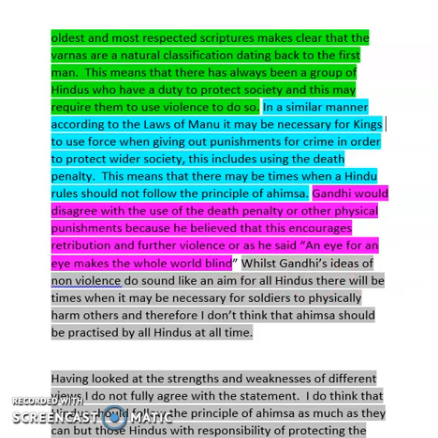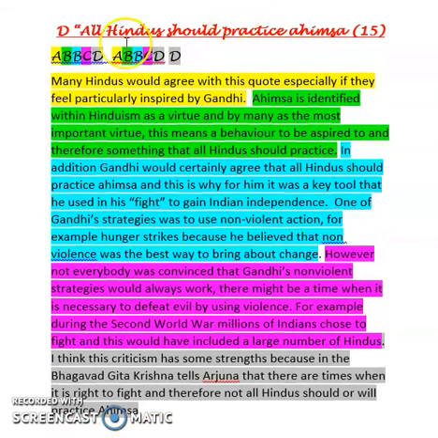And then I'm going to respond. I'm going to give my decision. And so this is where I'm asking myself, do I agree with the counter argument or the original view? And I'm going to agree with the original view, and I'm going to say that whilst non-violence sounds like a good idea, there will be times when it's necessary for soldiers in particular to harm others. And look at how I've linked back to the original statement. I've said, therefore, I don't think that Ahimsa should be practiced by all Hindus at all times. That should read there. And that links back with that original statement here.